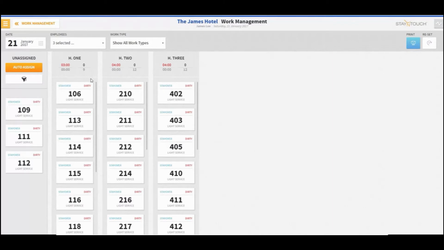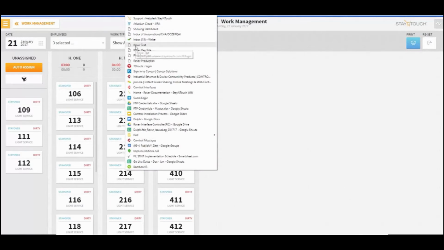The next one is our new process that we rolled out about a month ago, and I'm actually going to switch over to another property where I have this set up. This is our housekeeping sections, and I'm going to just show you how the process works first, and then we're going to go into how to actually configure the sections, because in order to use that functionality, there is some configuration that will need to take place in your property. So I'm going to go into Sean Test Hotel, where I currently have this set up.